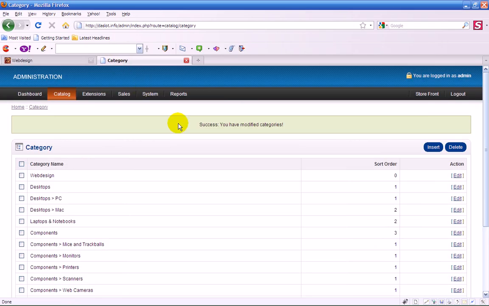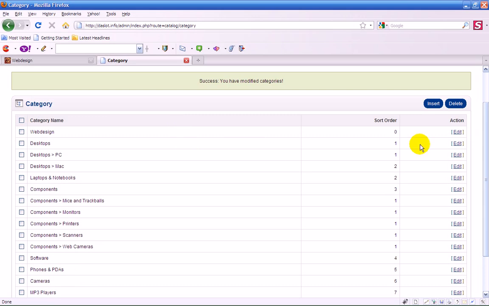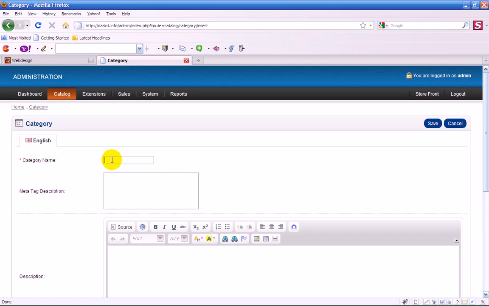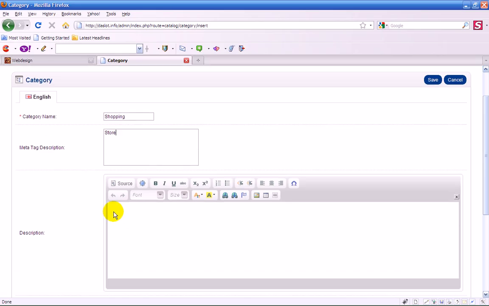So let's go in and add a new one. I go back into insert. I'm going to call this shopping, and I'm going to call this store. Remember, you can use 25 words here, and in your description you can put a whole ton of words.